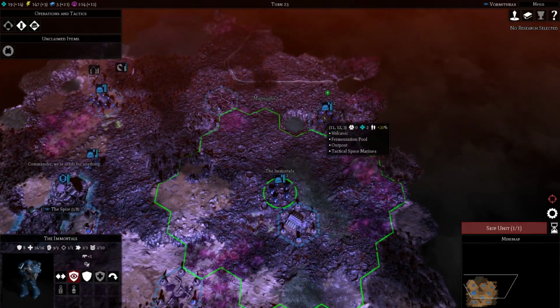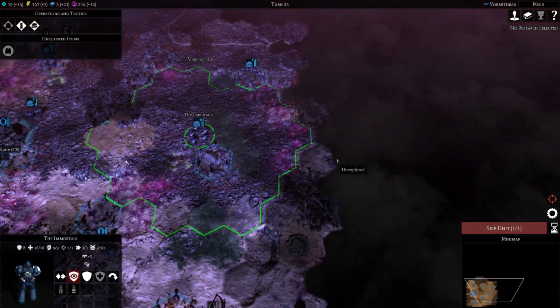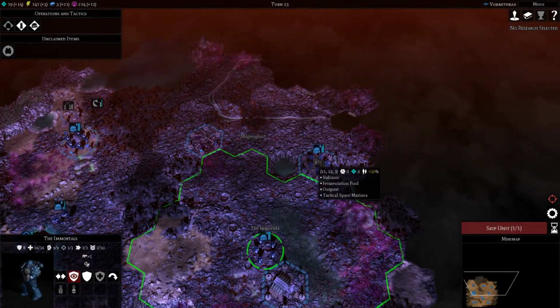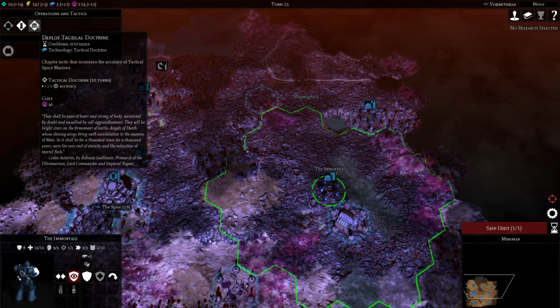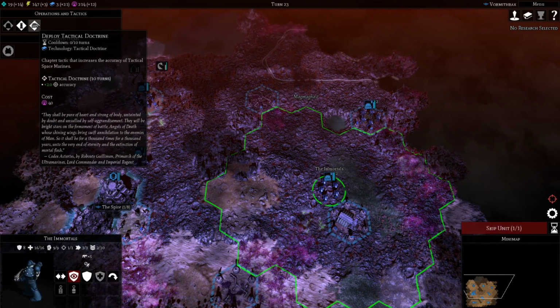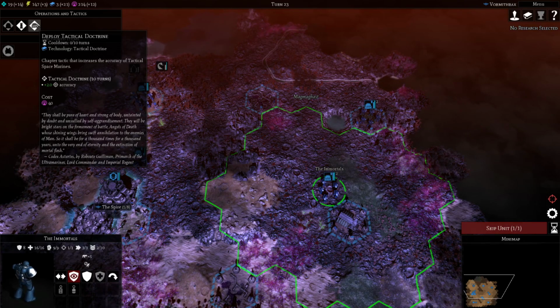So we have claimed the Fermentation Pool. I'm tempted to try to claim that one, but I'm not tempted enough. So we've got that, we've got that. Oh, never mind. It's a doctrine, so it's got a cooldown just like the tower. Well, there we go. So we get plus 2 points of accuracy. So we go from, what, 8 to 10?